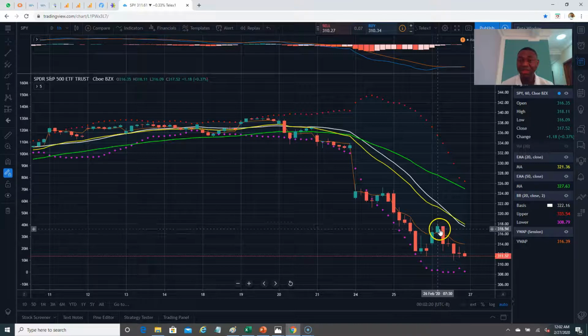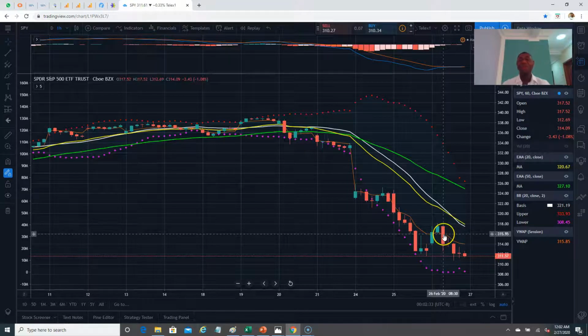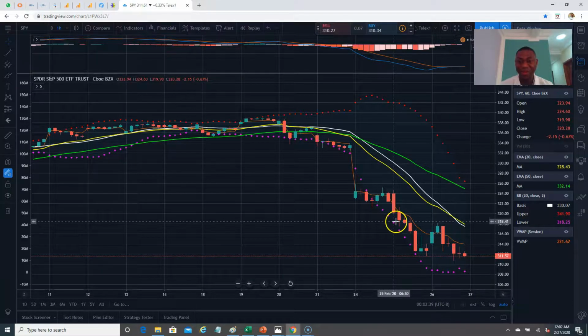So during the live session, they had this semblance of rally from the get-go. Actually, from the get-go, it was very bullish on here from 314 to 318, but it stalled. And this is typical of a market sell-off. It just starts selling off at 8:30 or so. So you can see some pattern on here where we heavily start selling off at 8:30.